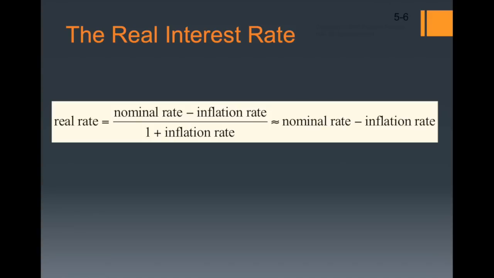The nominal rate of interest is the quoted rate of interest. That's the changes in actual number of dollars. So again, do understand when you see an interest rate, what you're going to see is the nominal interest rate. And that nominal interest rate is the real rate plus other factors, the main one of which is inflation.